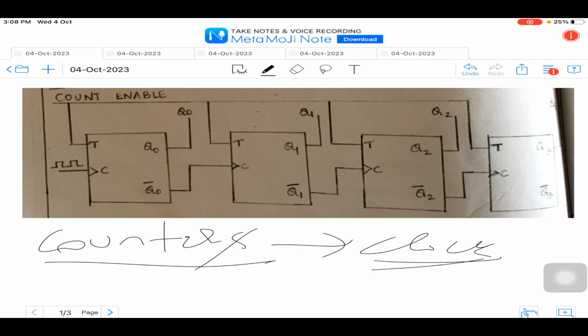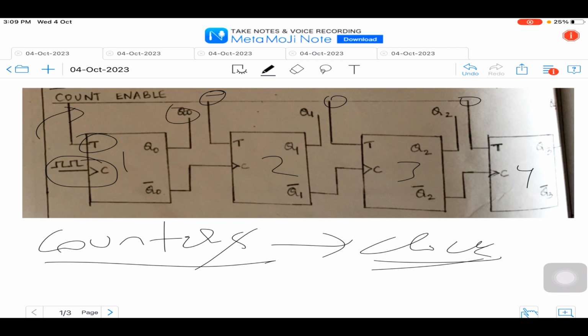Now let us understand from the circuit diagram. Here you can see there are 4 flip-flops connected together. In asynchronous counters, the clock pulse is applied only to the first flip-flop. Here you have 4 flip-flops connected together. The clock is applied to the first flip-flop. The output of each flip-flop is connected together. You can observe here the T output is obtained here. Similarly, all 4 flip-flops can be obtained together.